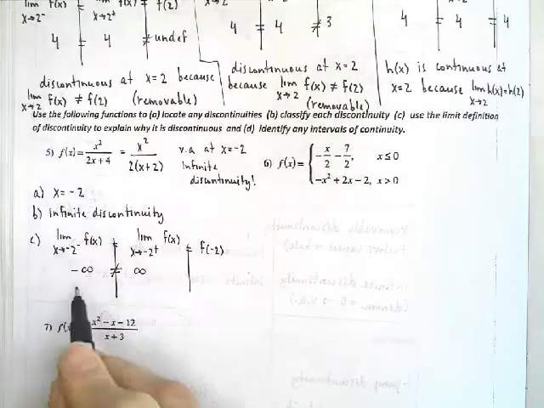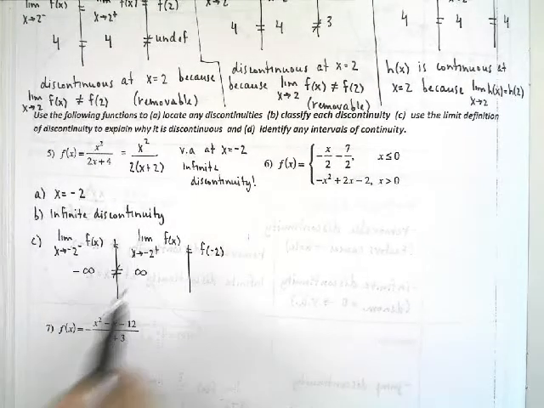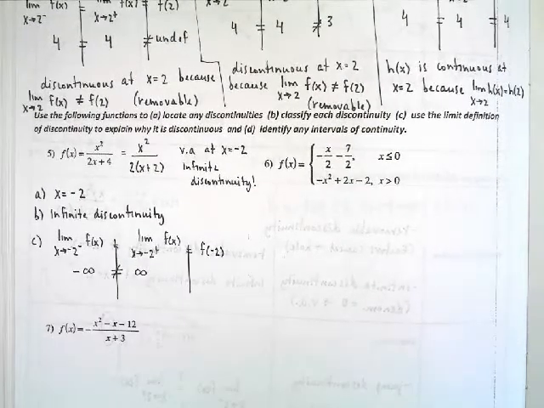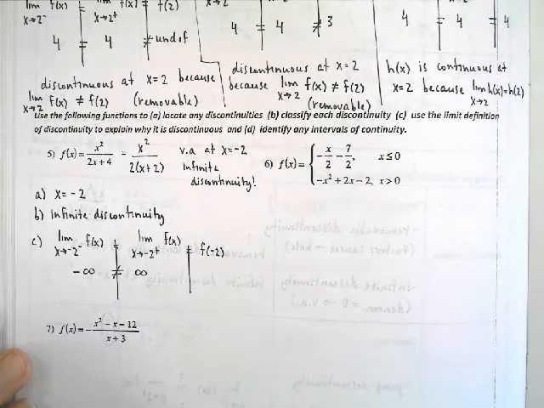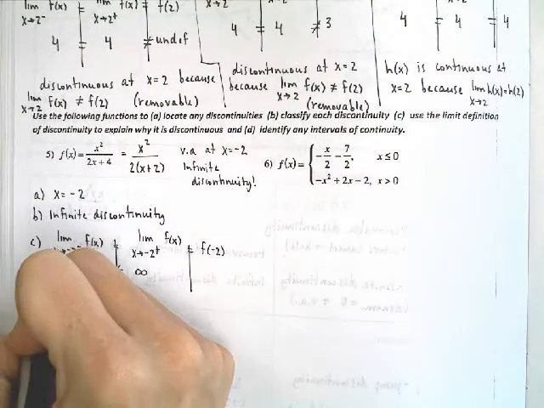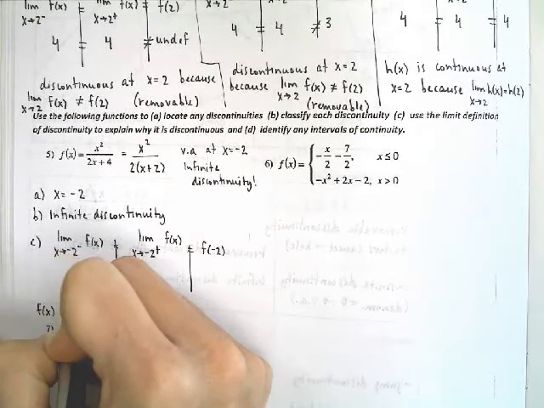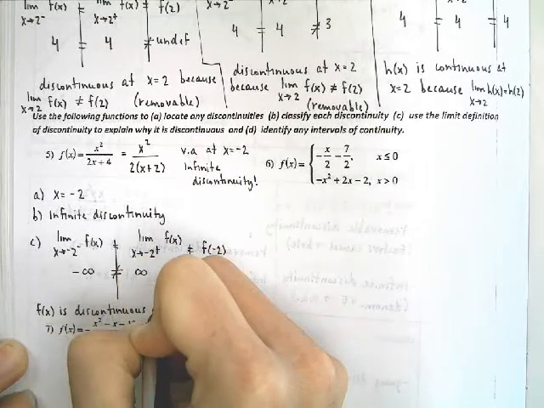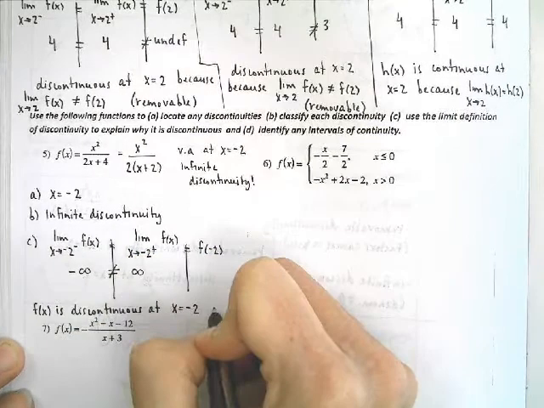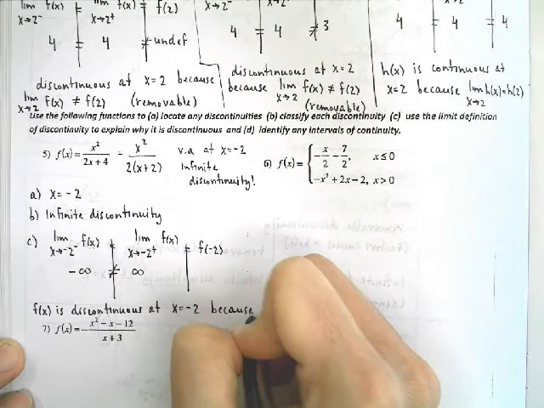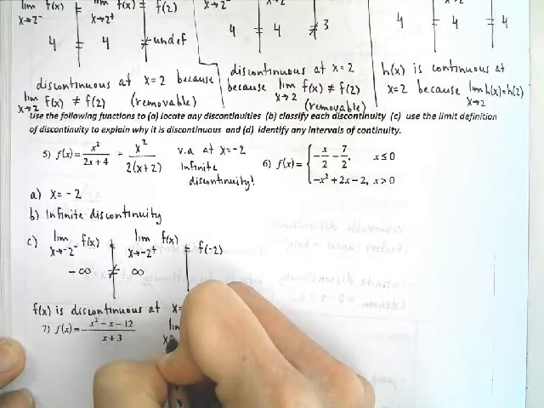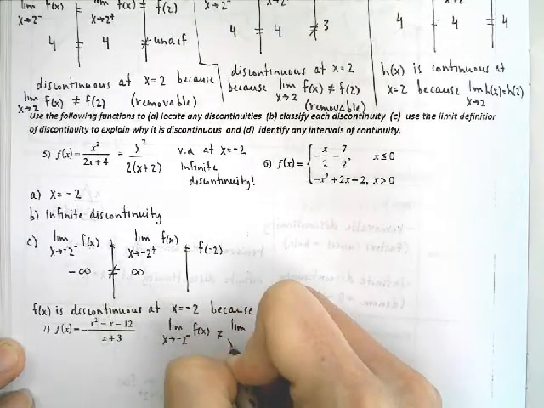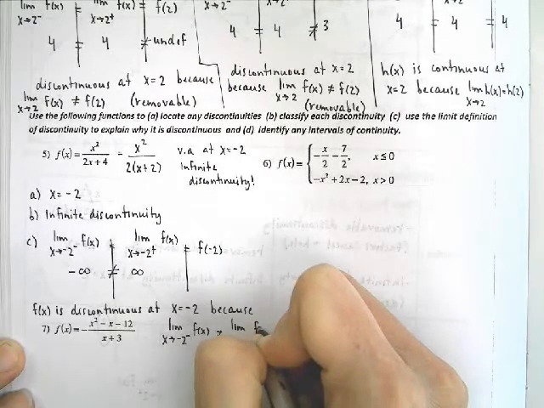Now, as soon as any of these conditions break down, we know we're done. We don't have to even look at the function value because right away I don't have a two-sided limit. So now I could say, f of x is discontinuous at x equals -2 because the limit as x approaches -2 from the left of f of x is not equal to the limit as x approaches -2 from the right of f of x.